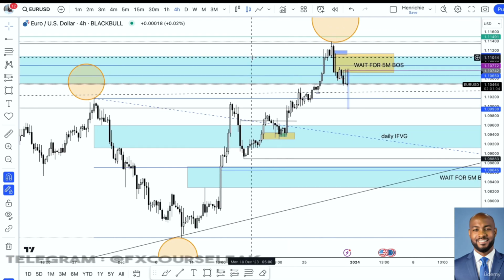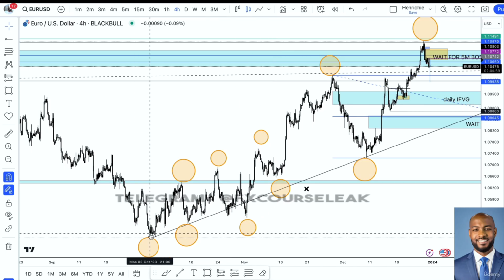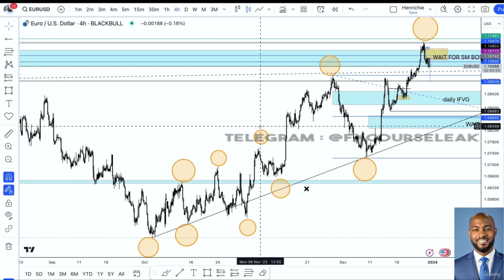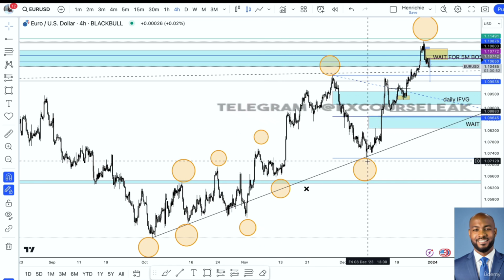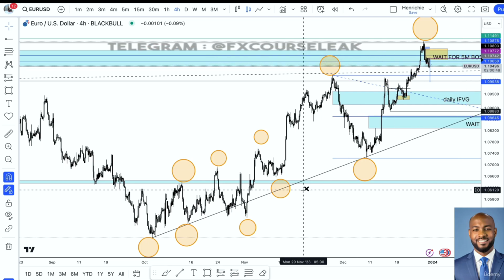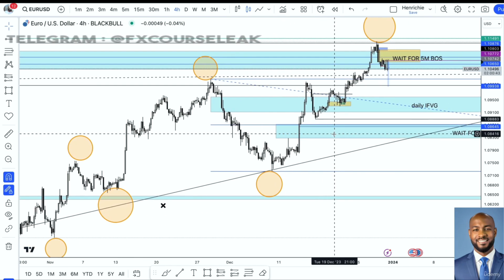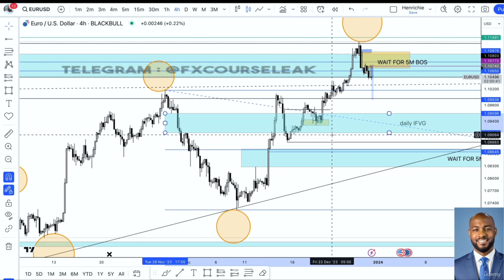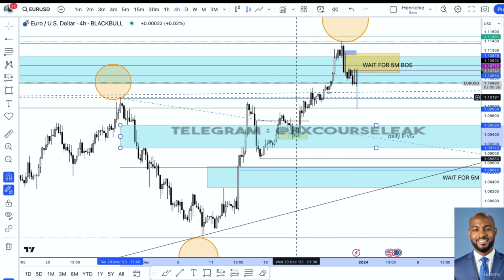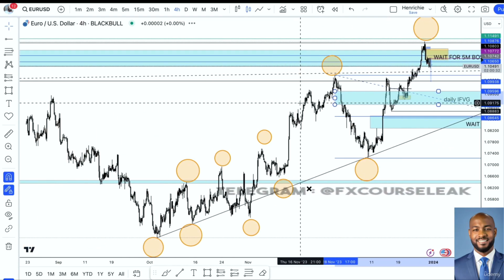Basically, looking at the 4-hour time frame, you can see we've been trending to the upside. Low, high, low, high, low, high, low, high, low, high, and price is intentionally leaving this trend line liquidity. There's liquidity resting all below this area, but that doesn't mean we're going to be trading or trying to hunt this liquidity. This expansion right here, we're anticipating to see a retracement to the downside and for price to run liquidity.